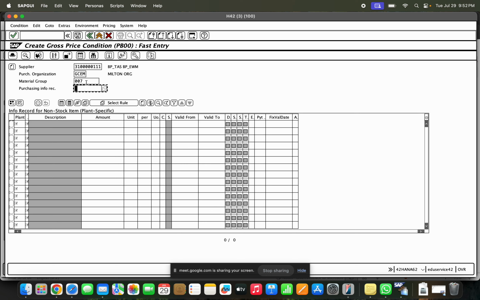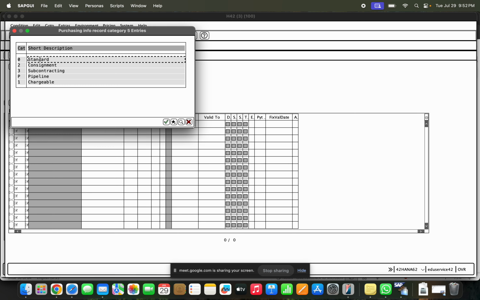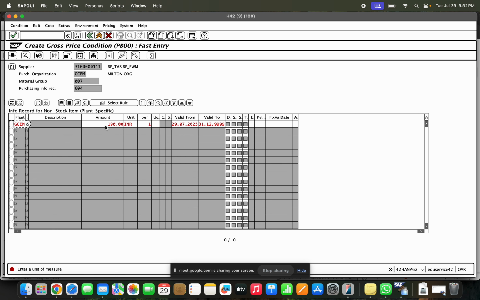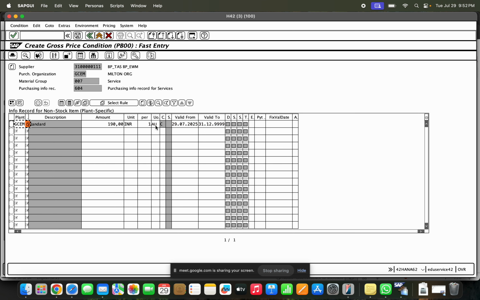In plant GCM, standard info record, and I'm updating it to 190 rupees. The unit is activity unit. So it will be updated from here.